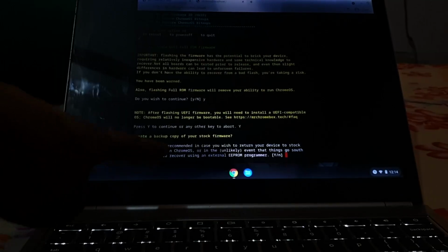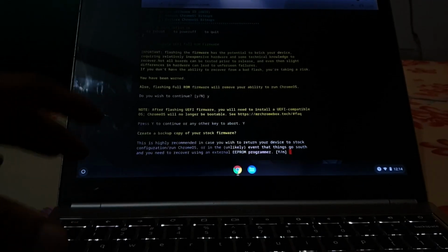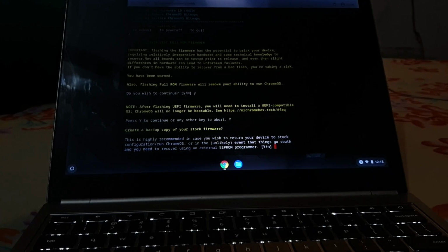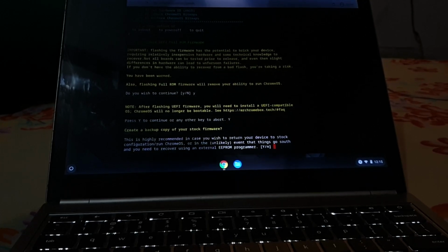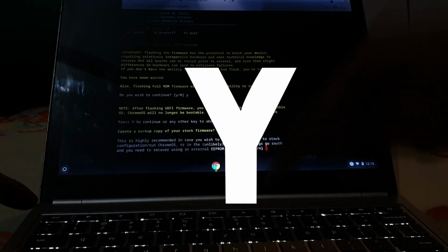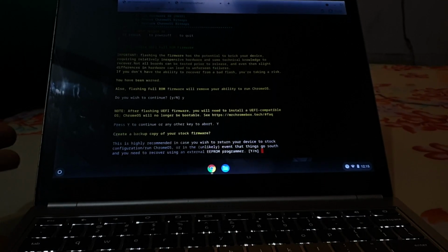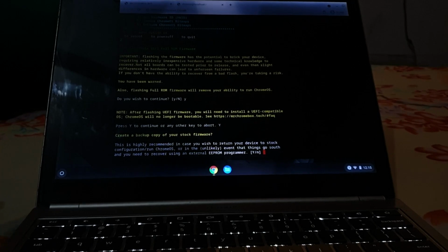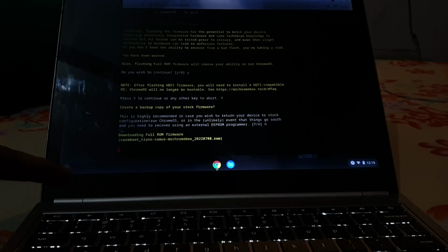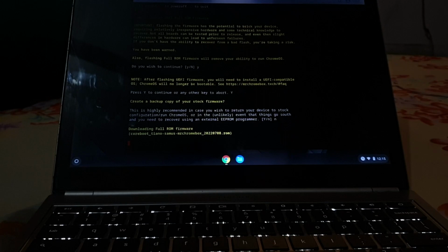It says create a backup copy of your stock ROM, the ROM you already have in your device. If you want, you can back up this ROM. What you have to do is basically insert a USB drive or memory card, whatever you have, into the computer and press yes, and it will ask again, press yes, and it will copy or back up the file. As I have already done it, I'm not going to back it up, so I'm pressing N and pressing enter. Now here it says downloading full ROM firmware, it will take some time, just wait.